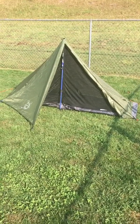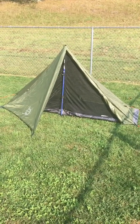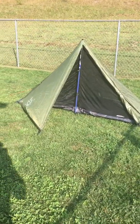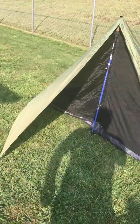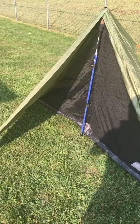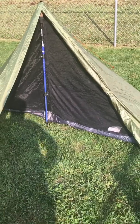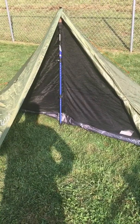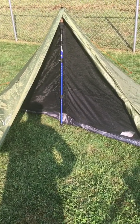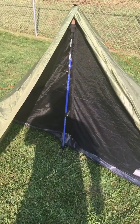Okay, so here's what the tent looks like opened up a little bit. You can see the trekking pole there in the middle is holding it up. That's really all you need other than the stakes. Got a vestibule area here that you can put your pack in or whatever to keep that stuff from getting damp. And this other side over here to the right will close up as well, as you saw in the last segment of the video, and keep you completely enclosed if you wanted, or you could leave it open and let the breeze hit you through this bug netting. Let's open it up and take a look inside.